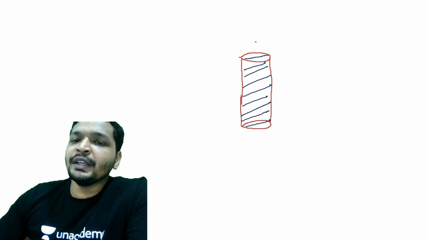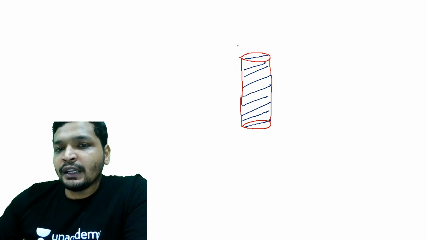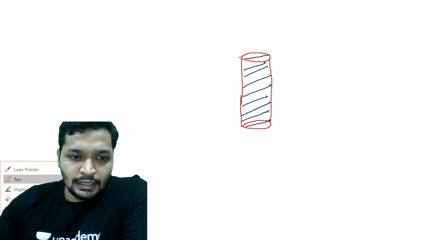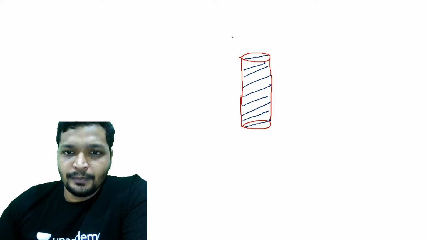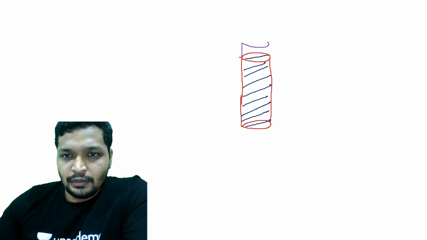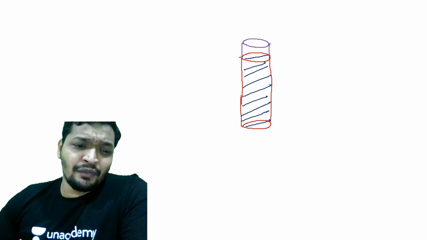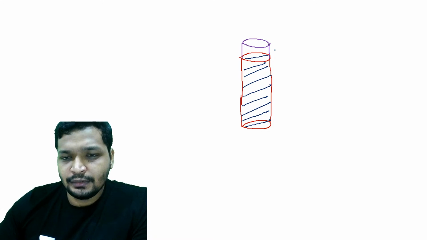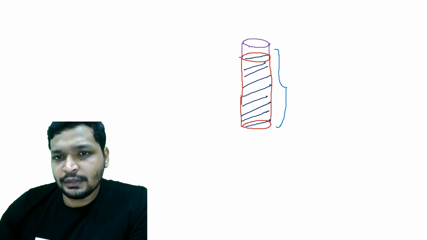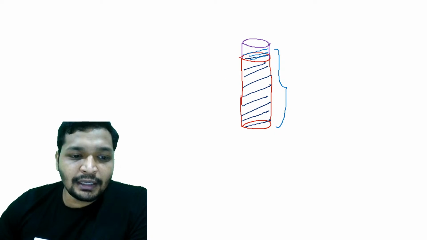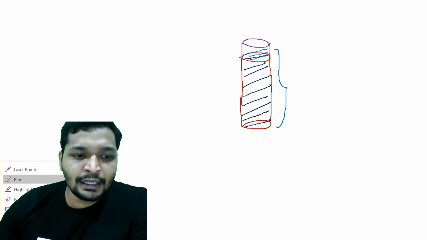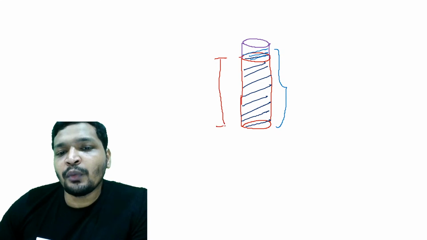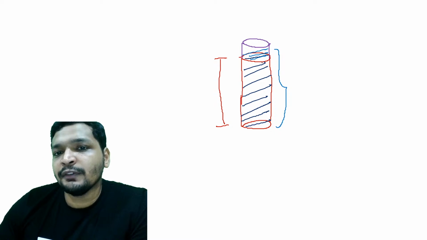Okay, it won't be able to rise above this level, even if I had extended this tube. Let's say I'm extending this tube. If this is the limiting height, beyond this the water will not rise, and water can rise up until here. But if you have limited the height of the capillary to this much, water will only rise up until this level and it will be flat.